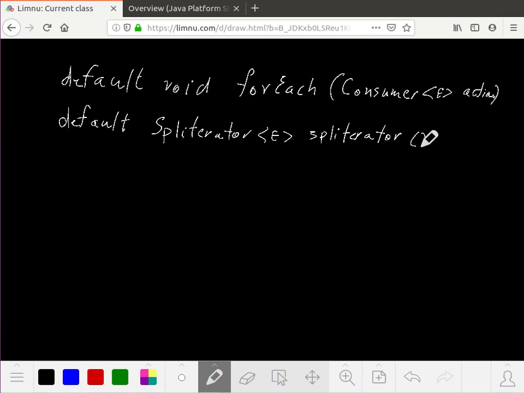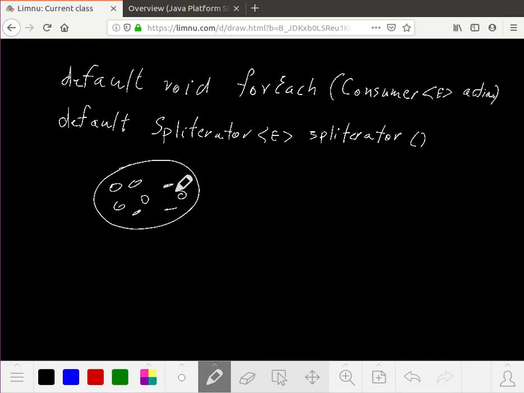Say you may have a collection having a number of objects in it. When we create an iterator, we have the iterator method as well, right?